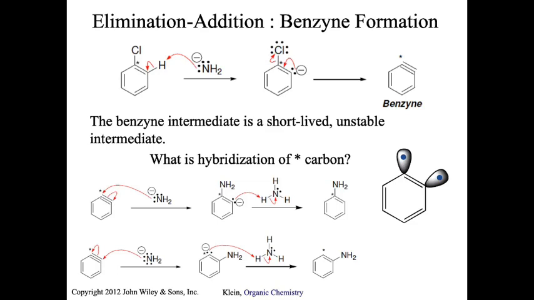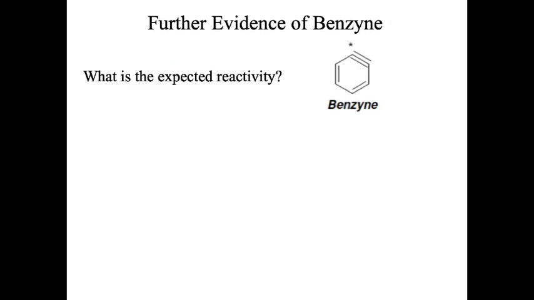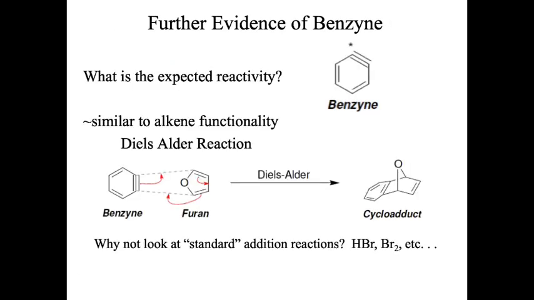What ends up happening once we have it? Okay? Well, that's a very unhappy structure that is dying to break open. Nitrogen as a strong nucleophile can come in and do, not necessarily a backside attack, but attack the pi system and cause that to break open to form an anion. The anion can now pluck hydrogens off, okay, to get us to our final product. It is a crazy, bizarre reaction, crazy, bizarre mechanism, but it does work. Okay? How do we know it actually exists? Benzyne. It's just how it's referenced. Because we got the triple bond and a benzene.